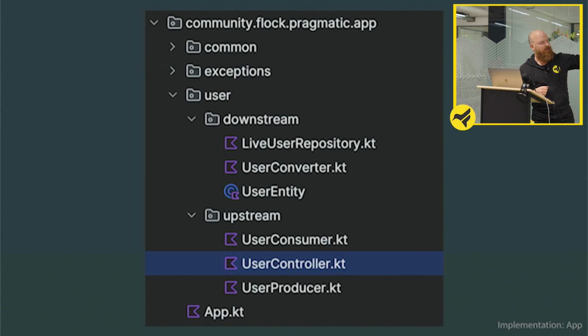And then you can have a downstream live user repository. So that's where your implementation lives. That's where you can do your connection to the database, map it to an ID, stuff like that. And on the upstream side, on the API side, you have your user controller. And there you can just call your top-level functions in your user service.